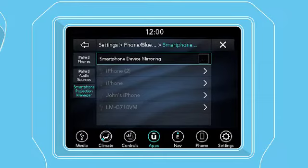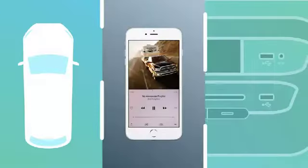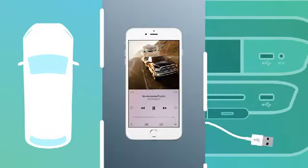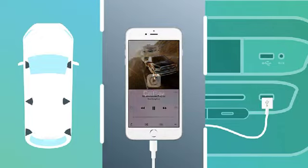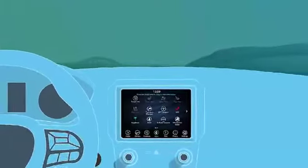To turn this feature back on, simply check the box again. The AutoPlay feature automatically plays music from your iPhone whenever it's connected. You can turn it on or off in the audio category of your Uconnect settings. If you're playing music on your iPhone before you enter your CarPlay vehicle, the music will continue as soon as you connect the device to the USB port, even if AutoPlay is not enabled.